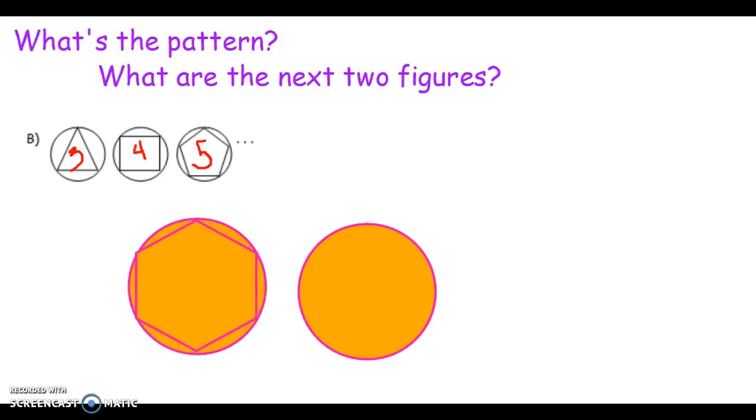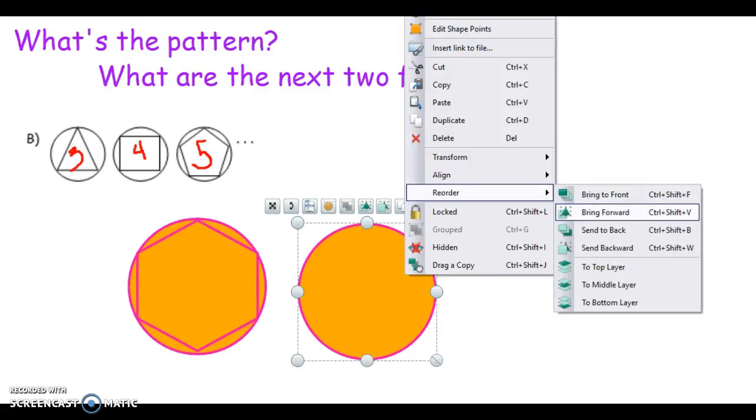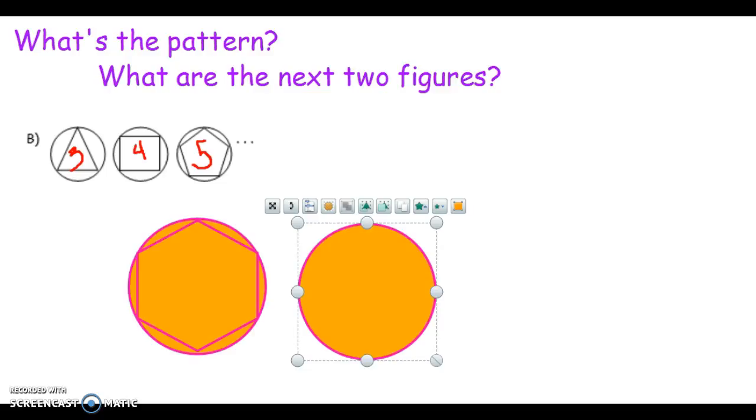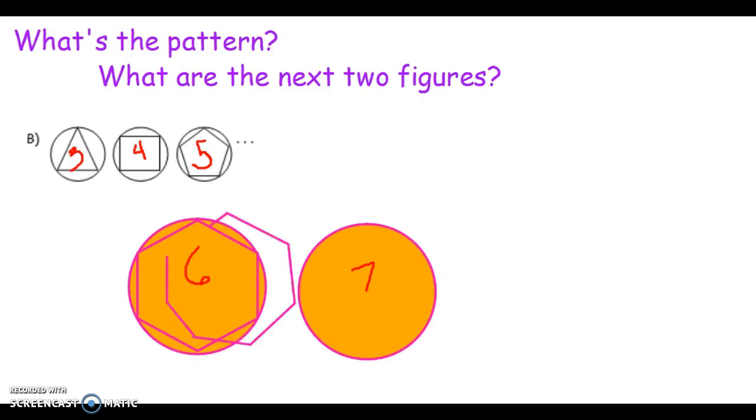Let's send that to the back, so this can come out in front. So that's going to look like that. This now has six sides and I'm assuming my next one's going to have seven sides. So let's bring out my seven and I put that in there, so that one has seven sides. Those would be the next figures in my pattern if it were a pictorial pattern like that. There's mathematical, there's pictorial.